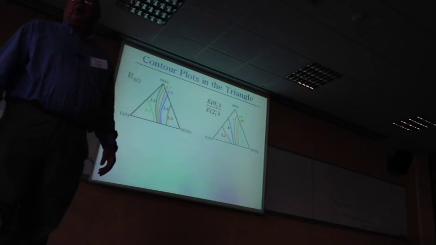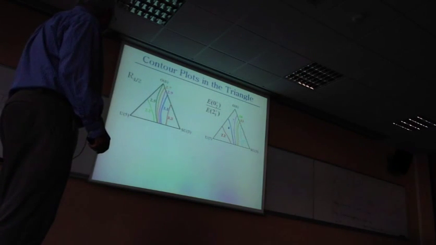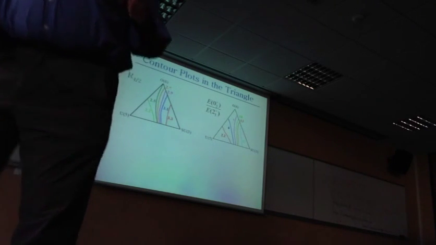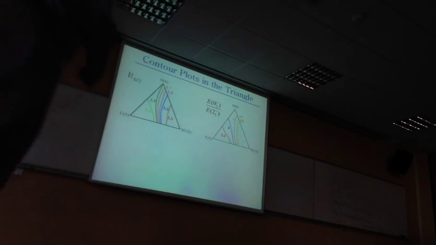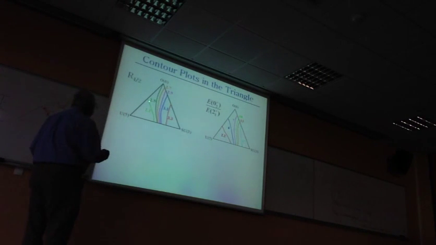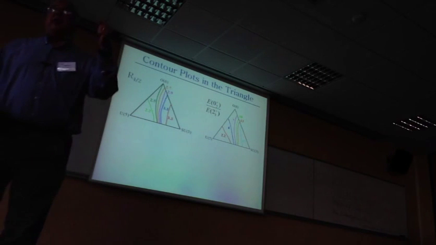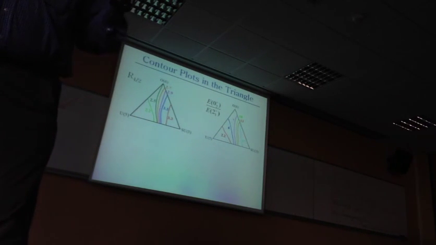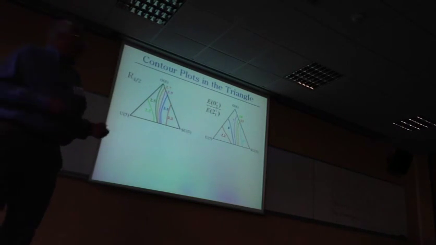Yes? Sorry, would you mind explaining again why the phase transition makes the R42 ratio not vary linearly? Just ask the question again. My question is why you said that we can observe that the R42 ratio is not varying just linearly. Why is it related to the phase transition? Suppose I go to a very large boson number. Then I would find a contour here of 2.2, and right there I would find 3.33. And so a tiny change in the parameters of the Hamiltonian will give you a drastic change in structure. And so that calculation would simulate a phase transition. That's what I meant. Okay?